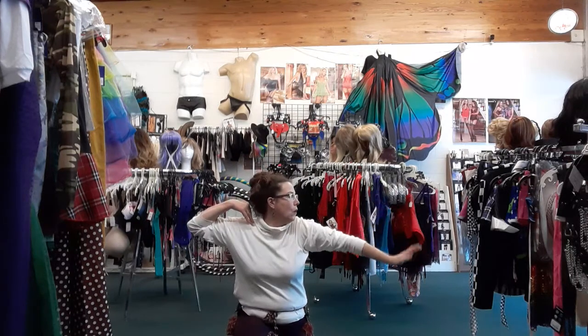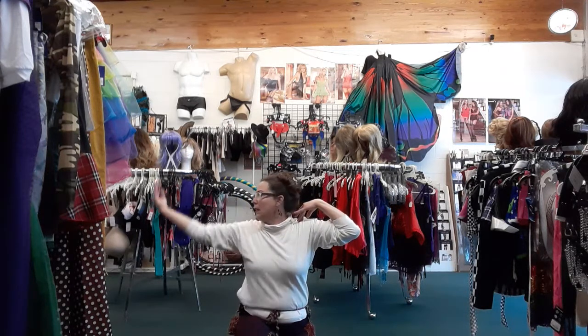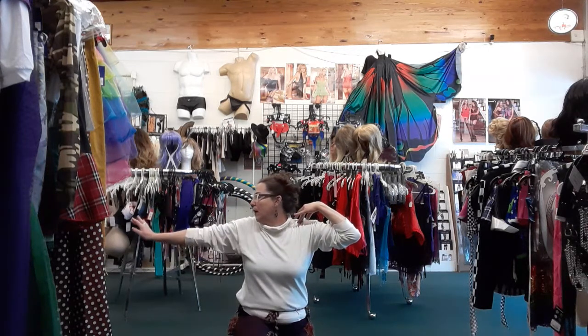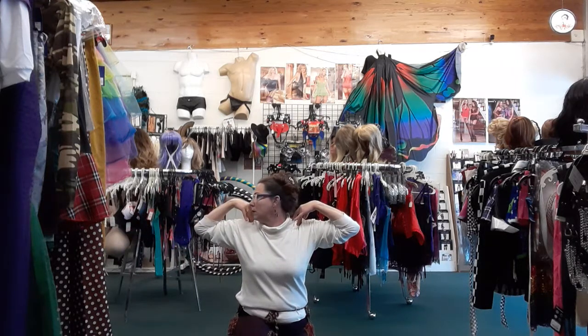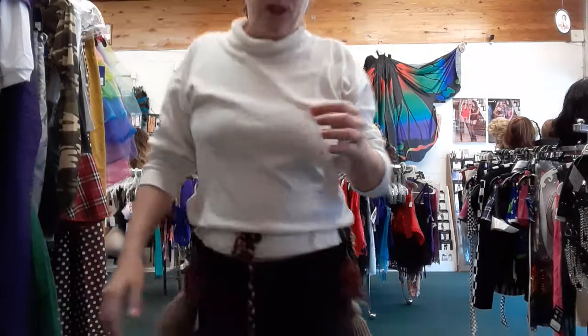Flip your hand. One snake arm, back to shoulders. Left arm. Flip your hand. One snake arm. End on shoulder. Look to the side. I just looked to the left side. That's just a reminder.